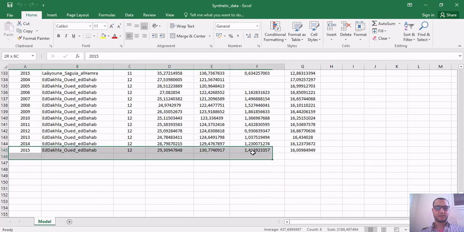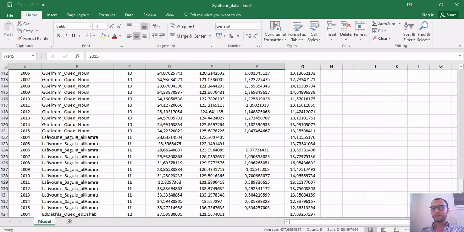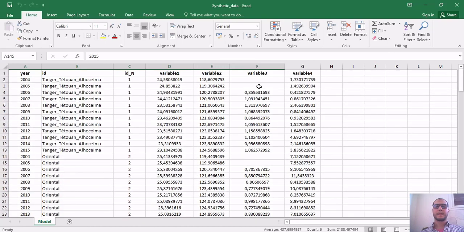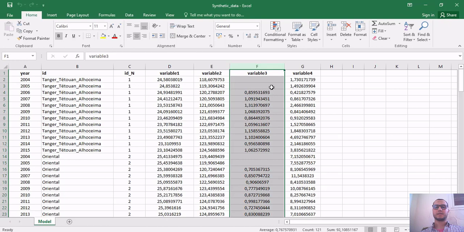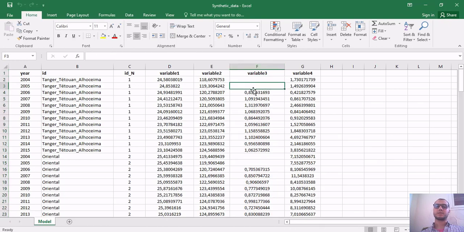As you see, we have 12 regions and four variables: variable 1, 2, 3, and 4. For the third variable I don't have all the data, so we are in the unbalanced data case. This package also handles unbalanced data. It means that you can estimate the model for balanced and unbalanced data.